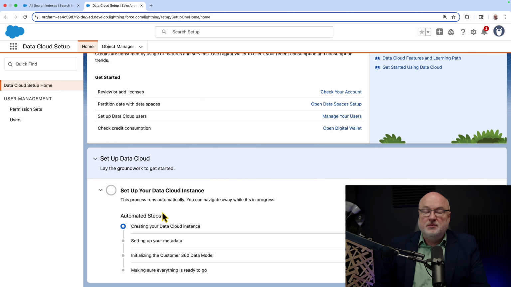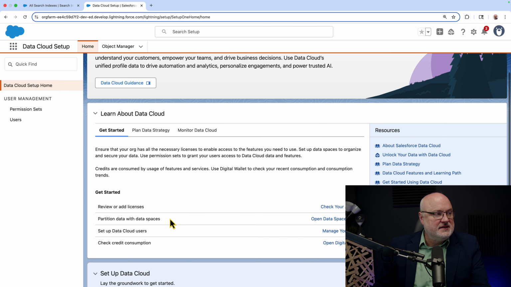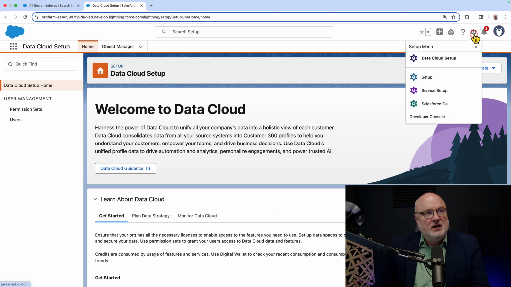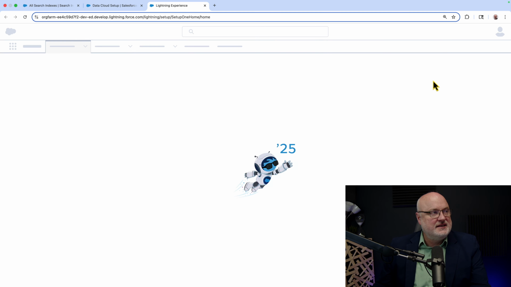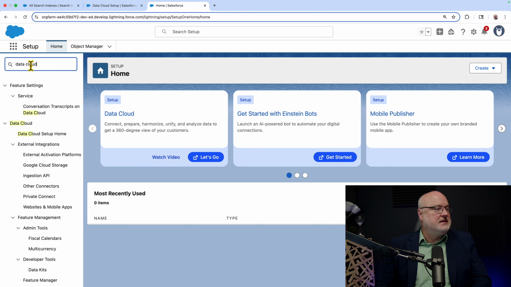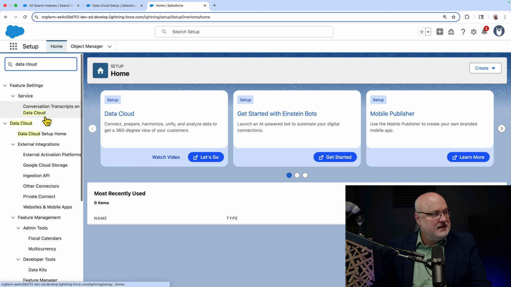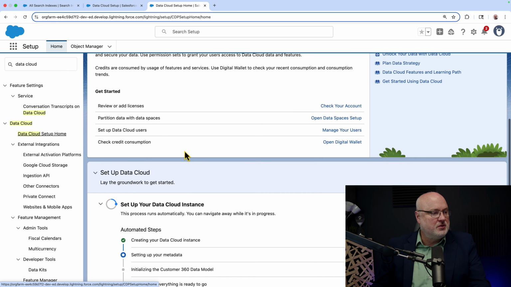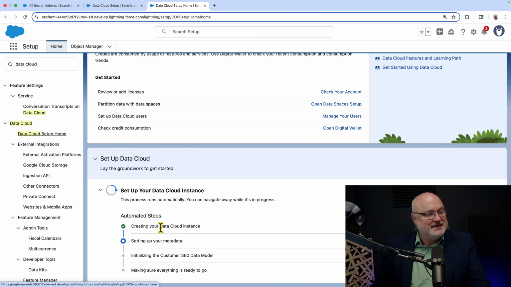And you may see an error appear as well that had trouble creating your metadata for your Data Cloud instance, and then you can always return back to Data Cloud Setup through the gear icon, or you can go to the full setup experience here, the full setup menu, and search for Data Cloud Setup. And once again, another pop-up. But searching for Data Cloud, we will find the Data Cloud Setup home, and that will take you to that same place, and we will see that it's in the process of spinning up this Data Cloud instance and setting up the metadata, and then it's got several more steps to do. So that will take a good while.